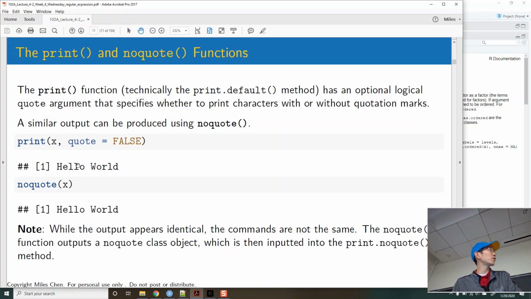You can set quote equals false, and it will print out hello world without the quote marks around it. You can also use noquote, which is the same thing as print with quote equals false, although I'm used to just using print with the quote option if this is what I wanted to do.